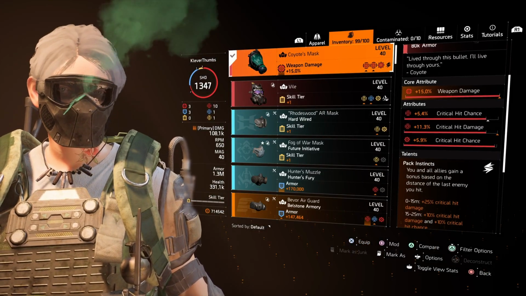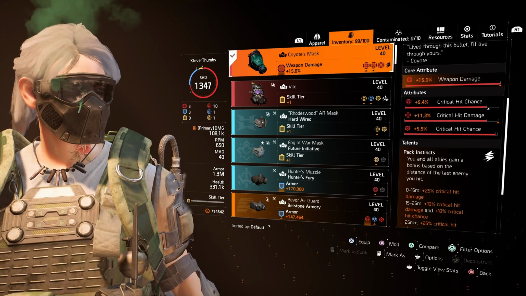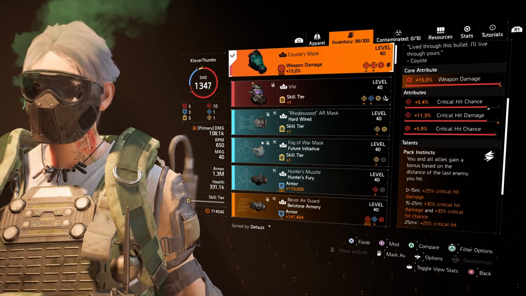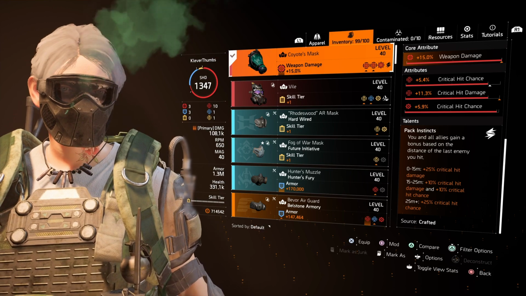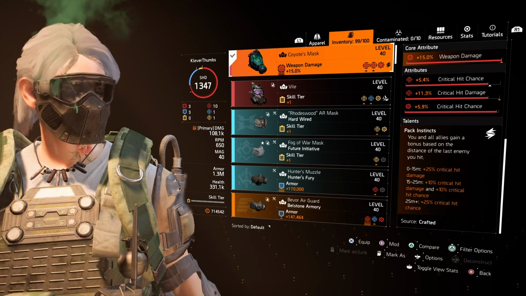And if you guys aren't aware of the Coyote's mask, this thing comes with weapon damage, crit chance, crit damage, and you can put whatever mod you want on here. I am missing some crit chance here and there, so if I do find those pieces, I'm able to put critical hit damage here. Pack Instincts, pretty much depending on the enemy that you're shooting, the distance of the last enemy you hit is what kind of procs you're going to get for you and your allies.